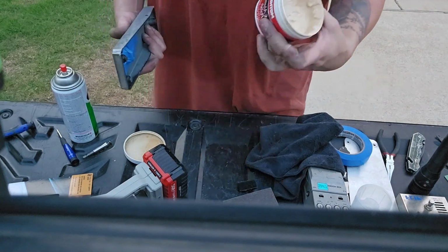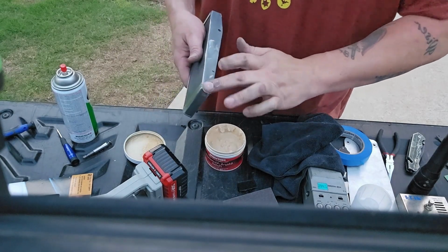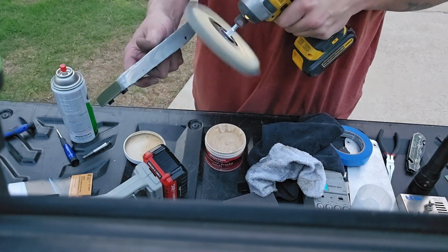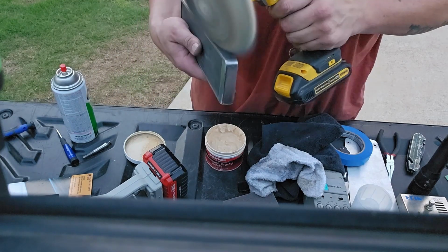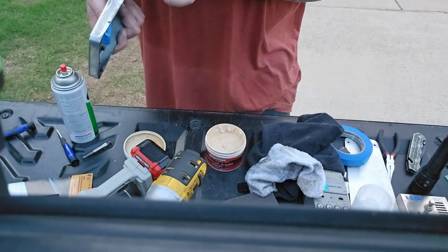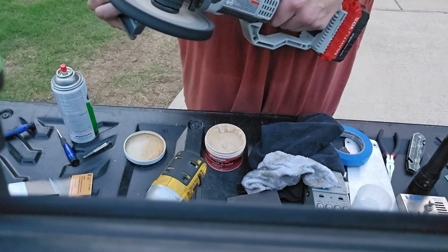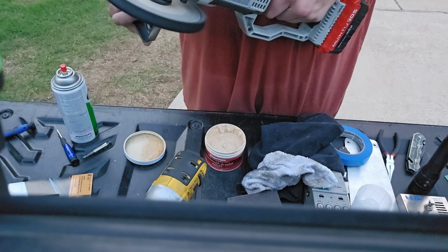So while that's all drying, I want it to dry really well. I put this stuff on here. It's called Mother's Mag Polish, and mine's really old. I need to get some new. And then I used 2 different things to polish it. Here's a buffing wheel like you would use on a vehicle. So I'm using that, and then in a while I use an angle grinder with a buffing wheel I have attached to that, just because it's a little bit faster. The only thing is, you just got to be careful not to burn the polish. If you're careful, you're all right with it.